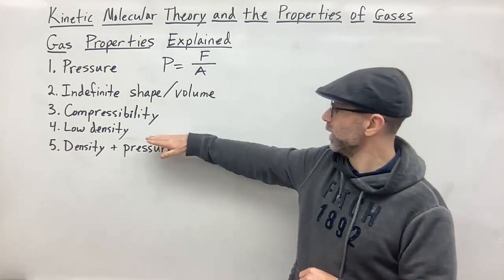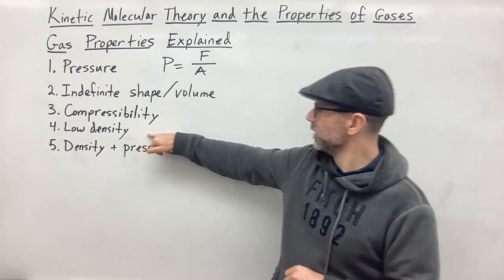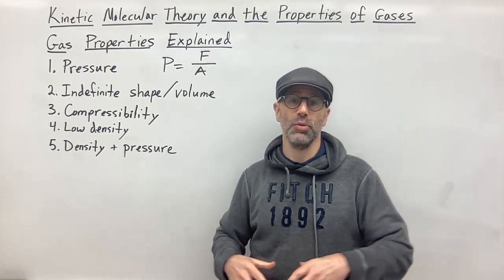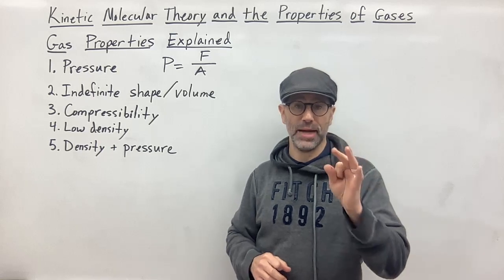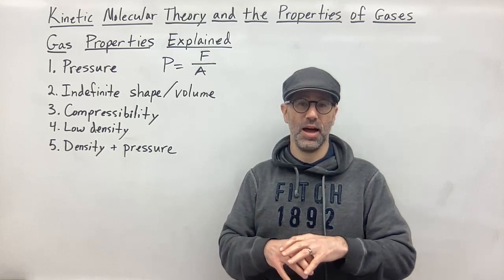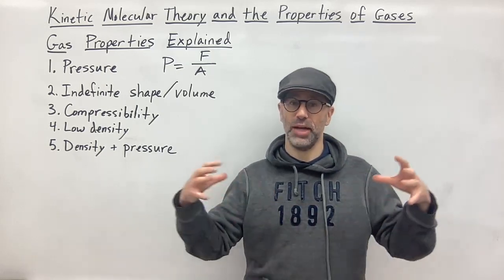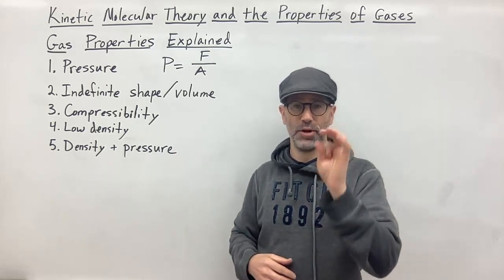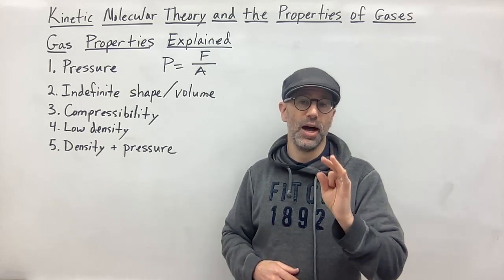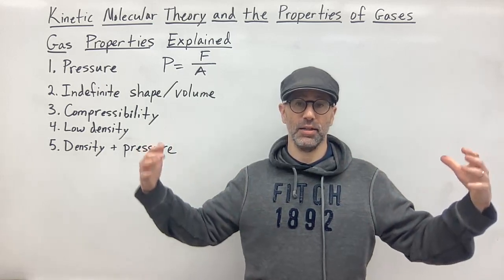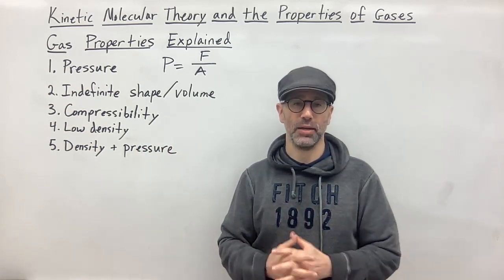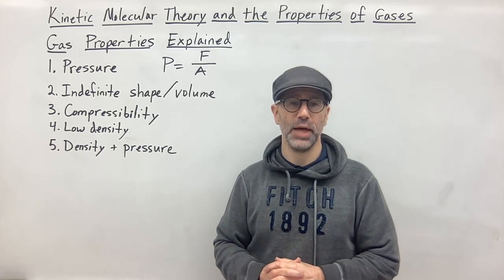Low density is related, again, to the amount of space between the particles. Because you can have such a small mass of a gas, and any amount of gas is going to fill out any space, right? So I can have a very tiny amount of gas in terms of mass, but that could fill a whole room, if you will. So that is the reason behind the low density of gases.